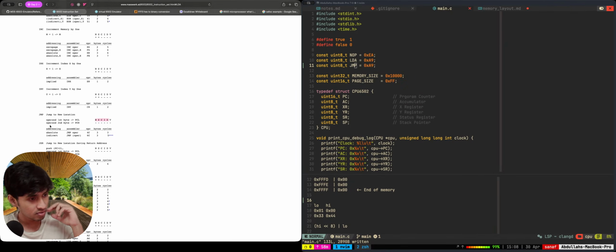Operand first byte PCL, operand second byte PCH. So three cycles.